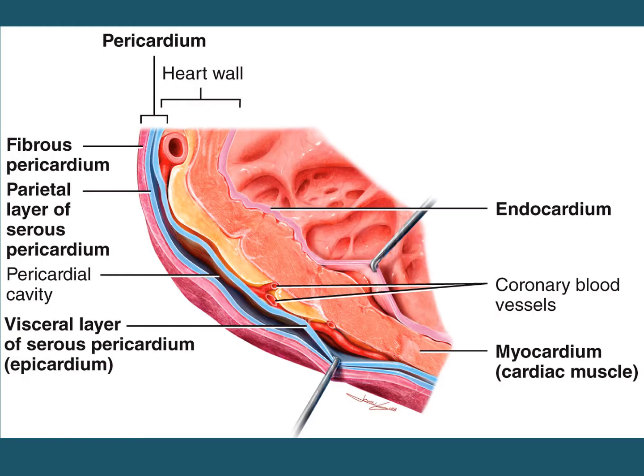This diagram shows many of the layers of the heart. Let's focus on the outer layers though. Collectively, the outer layers of the heart again are called pericardia, with the innermost layer being the visceral pericardium, also known as epicardium. Then there's a space filled with serous fluid called the pericardial cavity. And then the second blue line here is the outer serous membrane or middle layer, and that's the parietal pericardium. Finally, the outermost layer here, colored pink, is the fibrous pericardium.